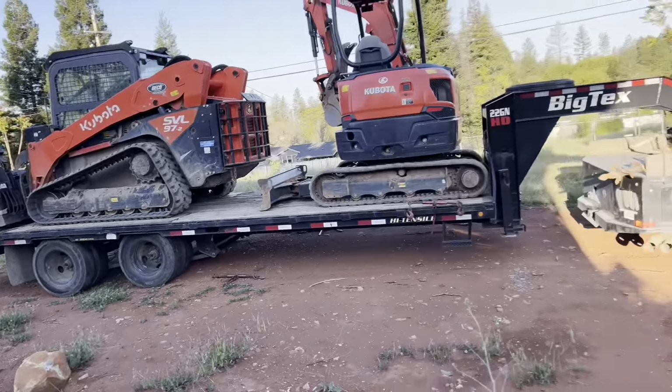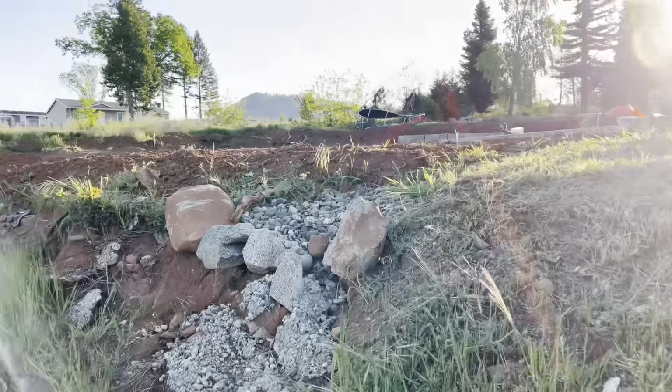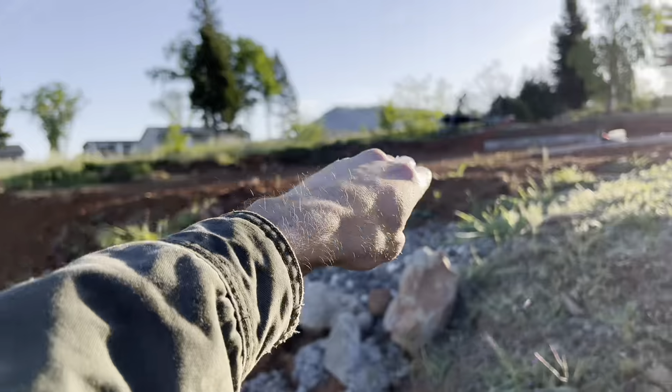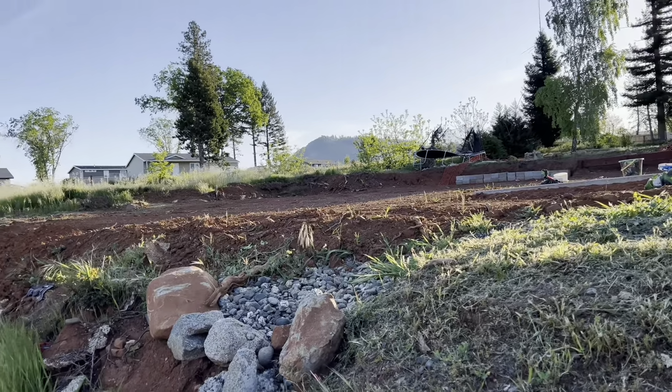Alright, I'm out here in paradise today. Be here probably all day. I thought this lot was going to be a little bit bigger, but it's kind of small. So this area is all kind of wavy. We're going to cut that all back and make it smooth, grade it a little bit better.